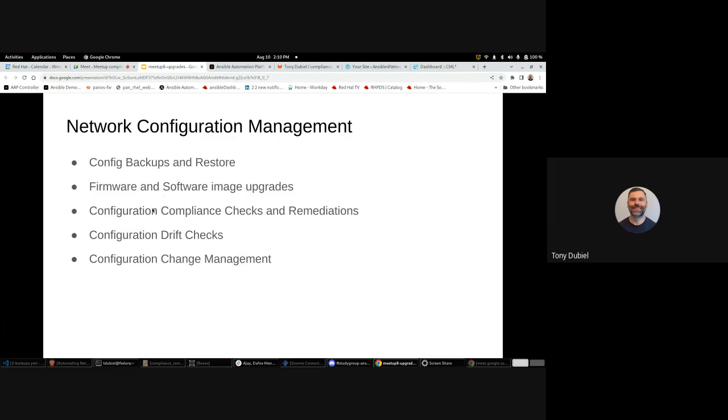Configuration compliance checks. Those could mean something different depending on what type of industry you work in. But even if you're not regulated to some extent, which most companies are regulated by something, right? I work more with public sector at Red Hat, so in terms of compliance, there's a lot of security compliance. STIG is something that I do have in my demo, but I'll probably disable it for this particular run through, so it takes less time.